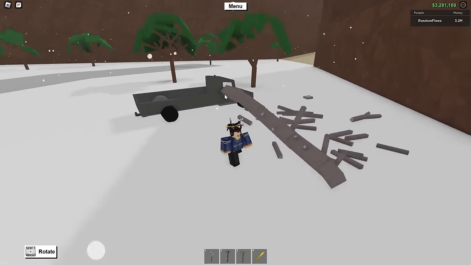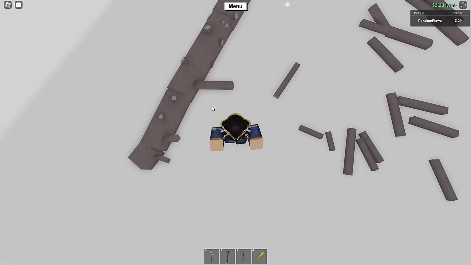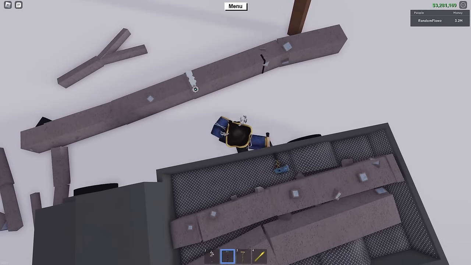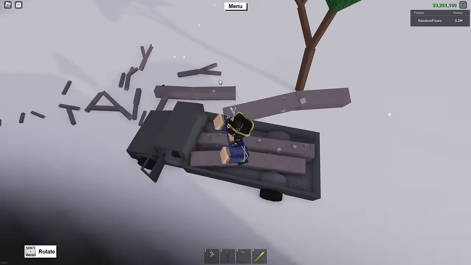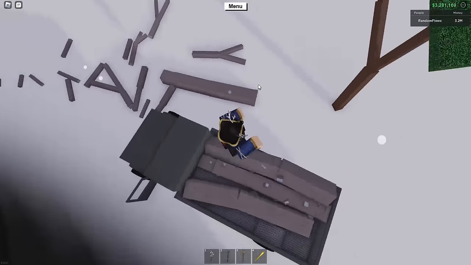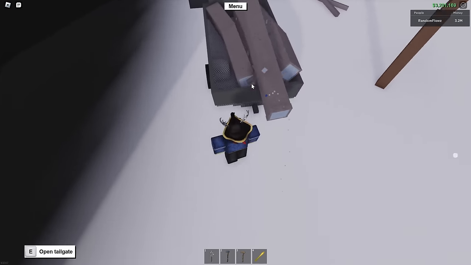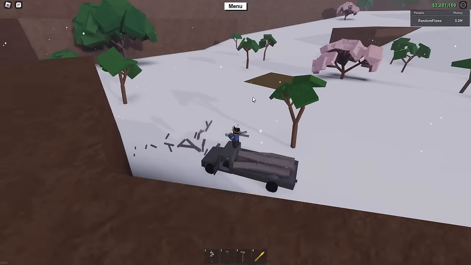Okay, that is one nice, big, long piece. I believe that is all of the branches. Yes, it is. Okay, we're just gonna do the same thing that we did to the other one. We're just going to chop it in half and try to get this into the truck. Yeah, if you chop it in half, it goes into the truck a lot easier. So that's definitely something to keep in mind.